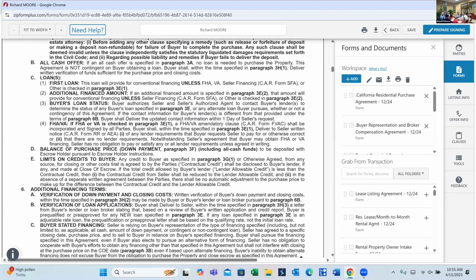And if the credit exceeds the total closing costs that I have, this paragraph addresses what we talked about. That I may lose that difference unless I specify that the unused credit is used as a reduction in purchase price. So there is the language in there. So there is no automatic adjustment to the purchase price.